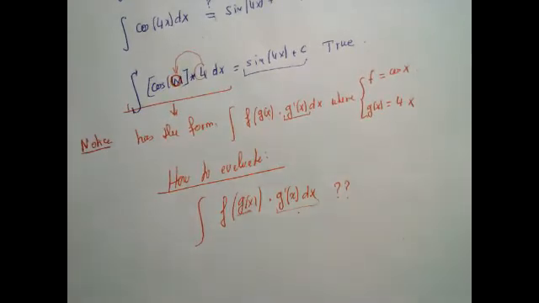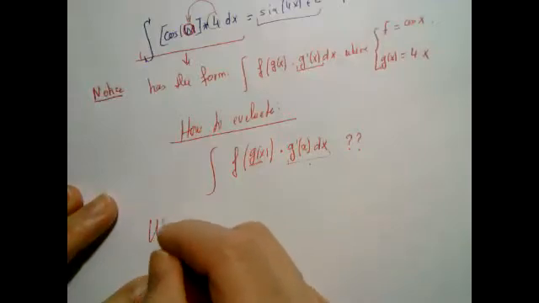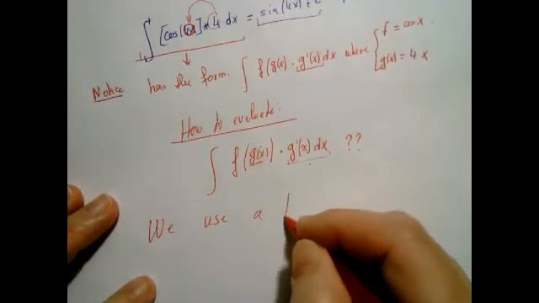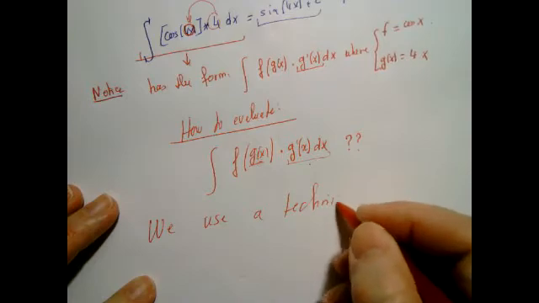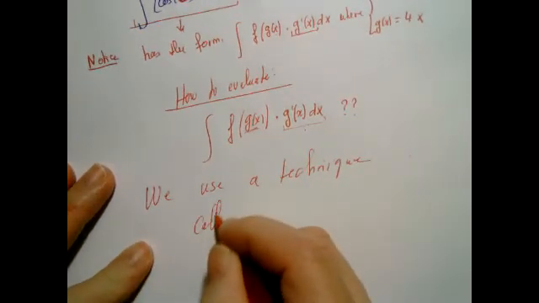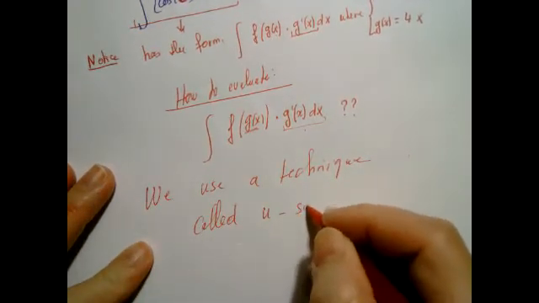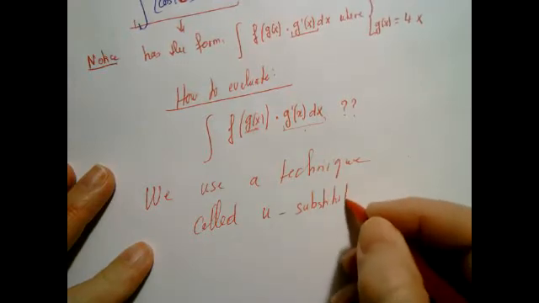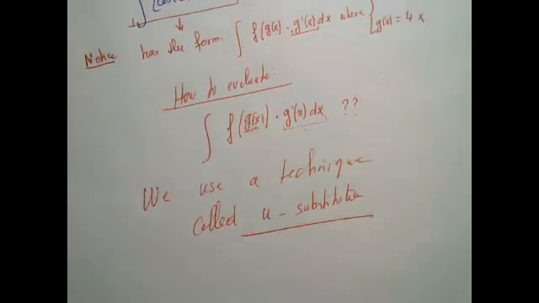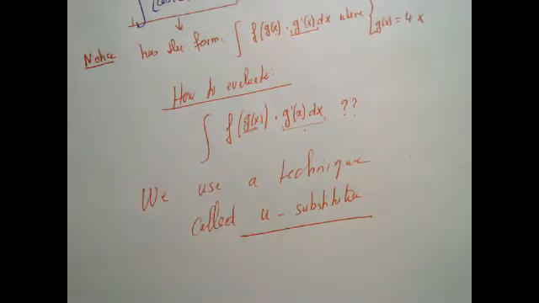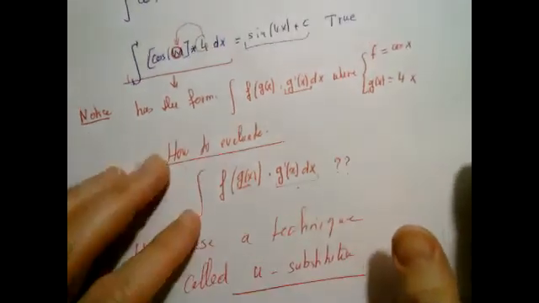So we're going to use a technique to do that, and it's called the u substitution. We're going to learn it, and you will see where the name u substitution comes from. At the beginning it may be a little bit hard because I'm going to explain where the idea comes from. Then we'll do a lot of practice problems, which will be much easier. But first, the idea, where this u substitution is coming from.